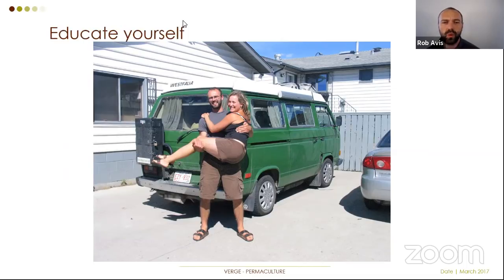So we have to think about the signals that our bodies are receiving from the food that we consume, which is why we should not necessarily eat one diet 12 months of the year, which is why I say I'm vegan in the spring, I'm vegetarian in the late spring and summertime, and then I'm omnivorous towards the end of the summer, and then I'm carnivorous through the winter. So we should cycle our bodies based on what our ecosystems produce, is my personal opinion. You may not disagree with that.